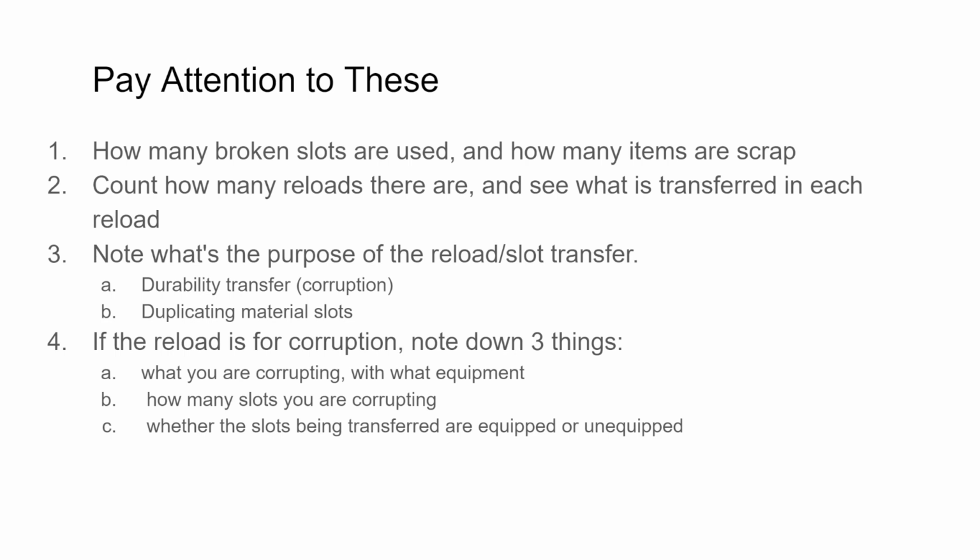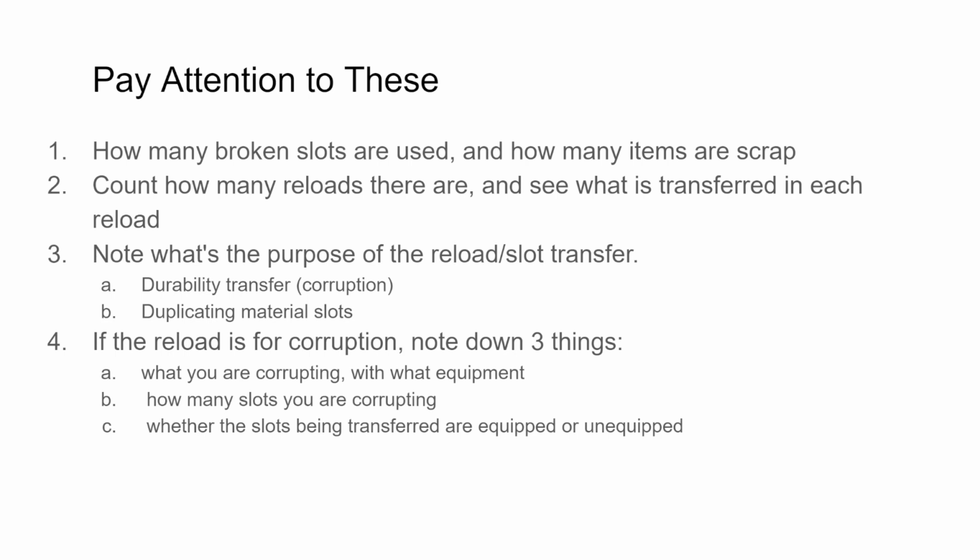So how can you use this to help with not messing up the setup? Well, if the slots being transferred are unequipped, that definitely means that for the corruption to work, you have to have an equipped slot in your save. So if you remember that the step tells you to unequip before you transfer, that must mean before you save, you have to equip something. If you remember it in this way, even if the step doesn't tell you to have that equipped, you are going to check that you have that equipped when you make the save.